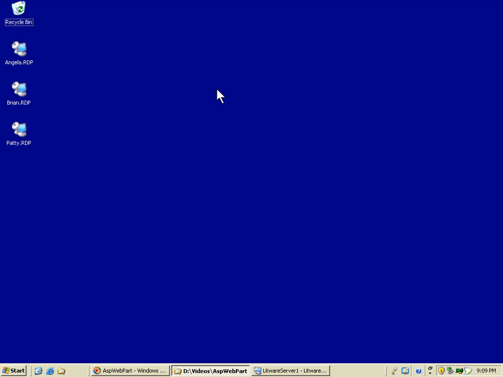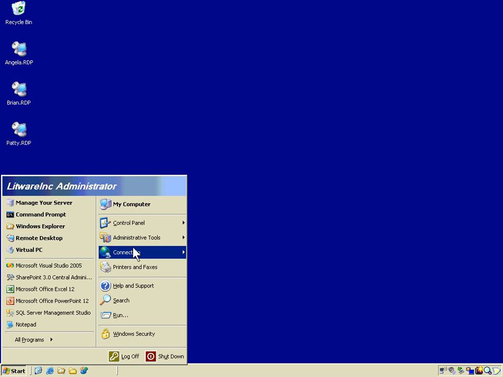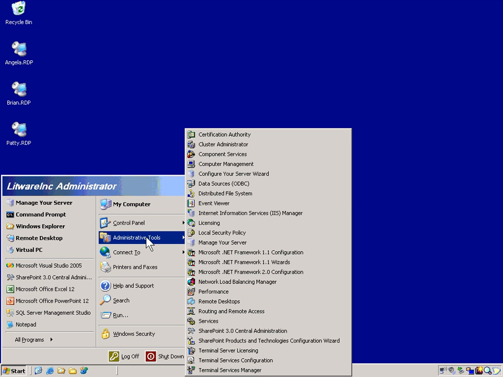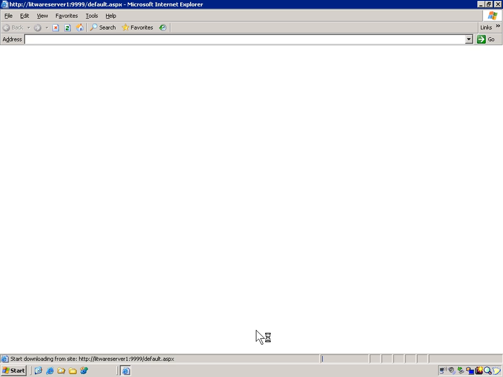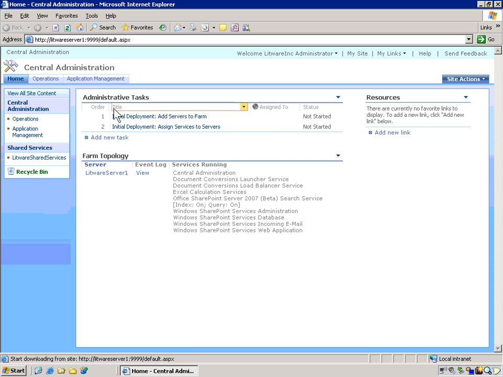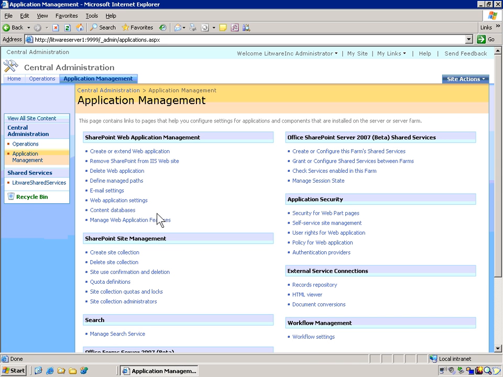Okay, we're going to begin step one by creating a new Windows SharePoint Services 3.0 site. The way that we do that is by going to the Administrative Tools group and finding the SharePoint 3.0 Central Administration web application. This application allows us to do administrative procedures, such as in this case where we want to create a new site collection. So I clicked on the Application Management tab, and if I go down to the section which is SharePoint Site Management, the very top administrative link is Create Site Collection.